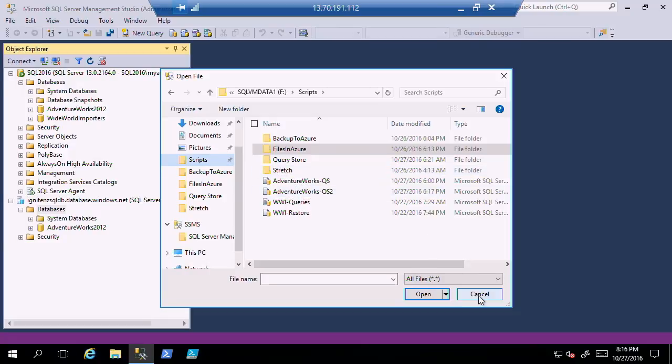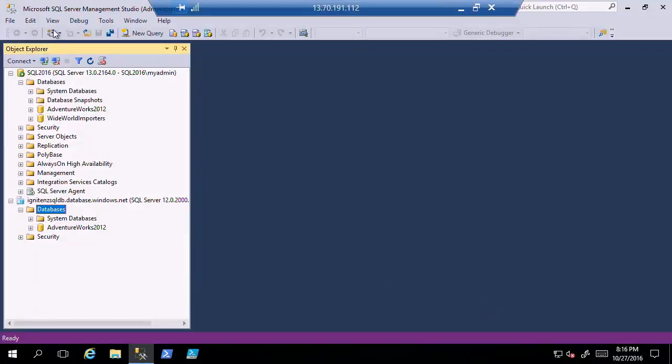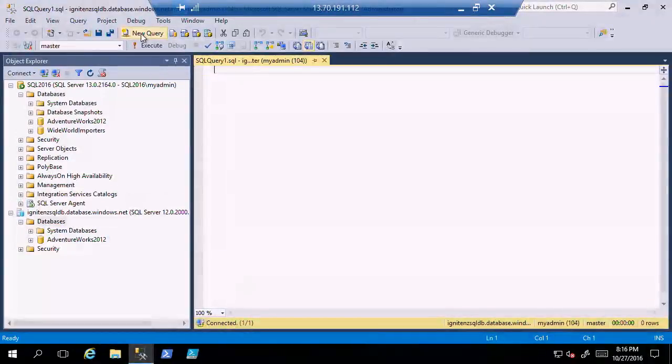Okay, I didn't save those particular queries. Let's just run... let's look at select star from sys.dm and IntelliSense. Maybe it's not on.